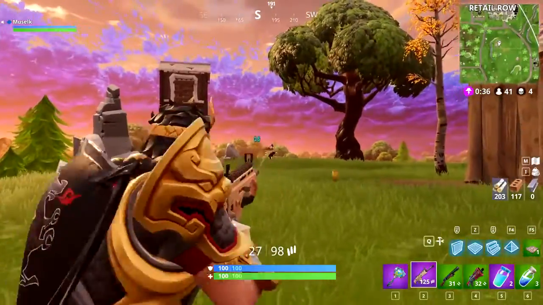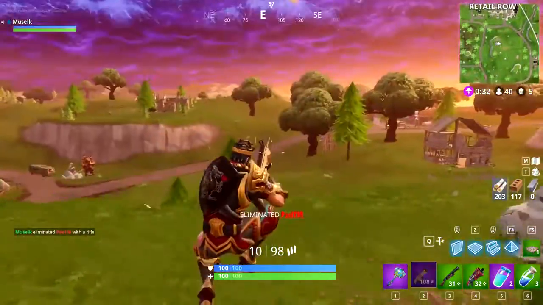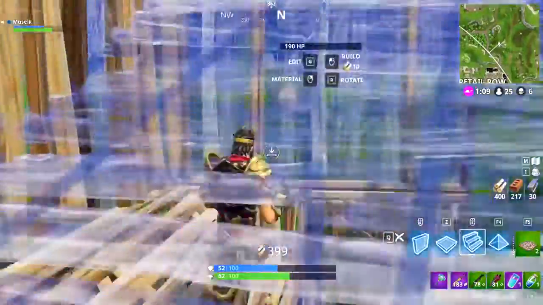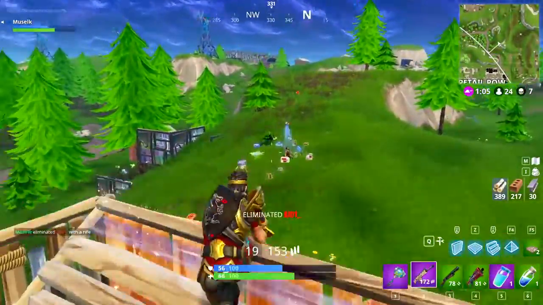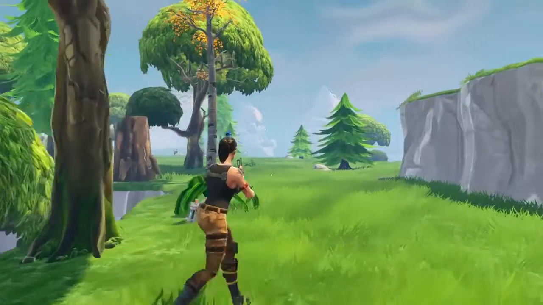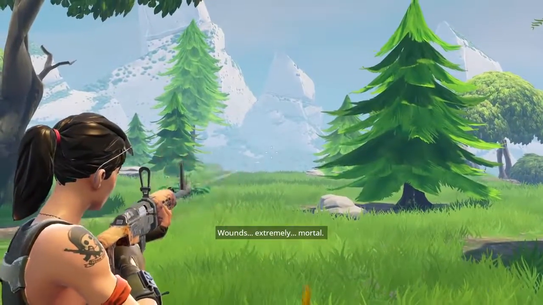Now, lucky for us, a lot like the minigun, the hunting rifle is another weapon that already exists in the Save the World version of Fortnite. So we can jump in and actually get ourselves a bit of an early preview of what this gun looks like and how it's likely to work. The hunting rifle is a sniper class weapon. However, unlike the bolt action sniper, it has no scope. Instead, it's given an extremely accurate ADS.